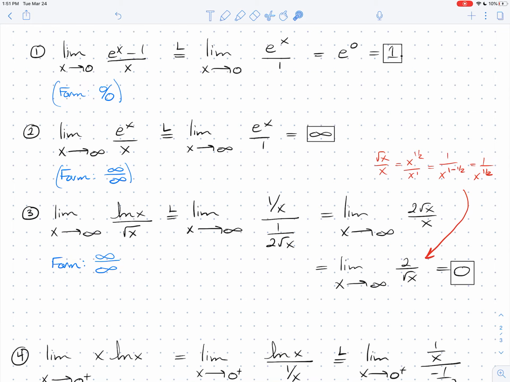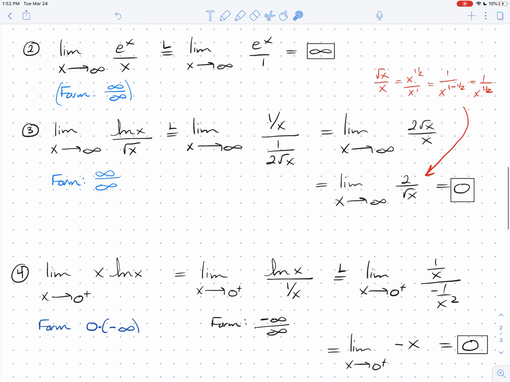For 3, there was an important note that we made on example number 3 last time. When you apply L'Hopital's rule the first time, you get to here. And if you're not careful, you'll realize that, hey, the form here, as x goes to infinity, the top goes to 0, the bottom goes to 0. I can do L'Hopital's rule again. But as we said in class, doing that is going to lead you to just do it again and again and again. And it's like falling off into an infinite pit of badness. So before you apply L'Hopital's rule again, you want to simplify first. So we simplified this, we got to here, simplified all the way to there, and then we realized, oh gosh, the limit's just 0. So that was that one.